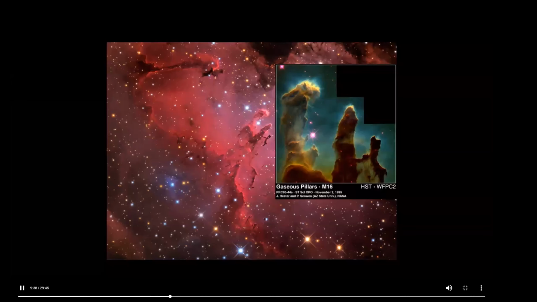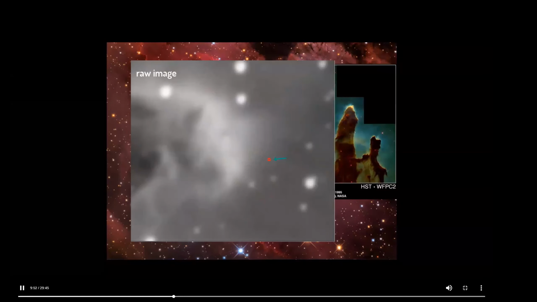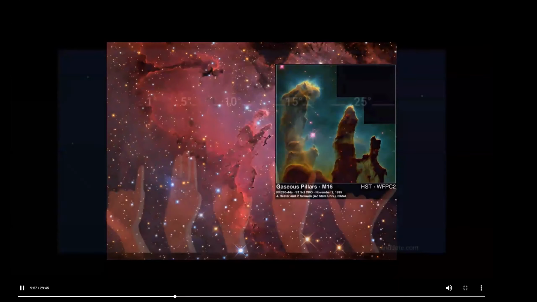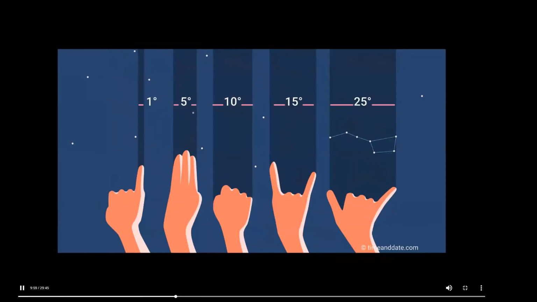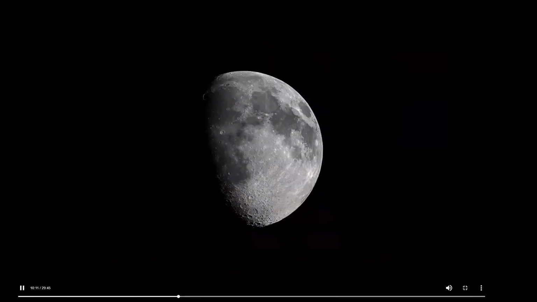When looking at an astrophotograph, each pixel of a sensor detects light from a very small patch of sky. The size of this area on the sky determines the finest possible resolution of an image. For a quick review of angular dimensions, a degree, perhaps the size of your fingertip held at arm's length, can be divided into 60 arc minutes. The moon subtends 1/2 a degree on the sky, so it's approximately 30 arc minutes across.